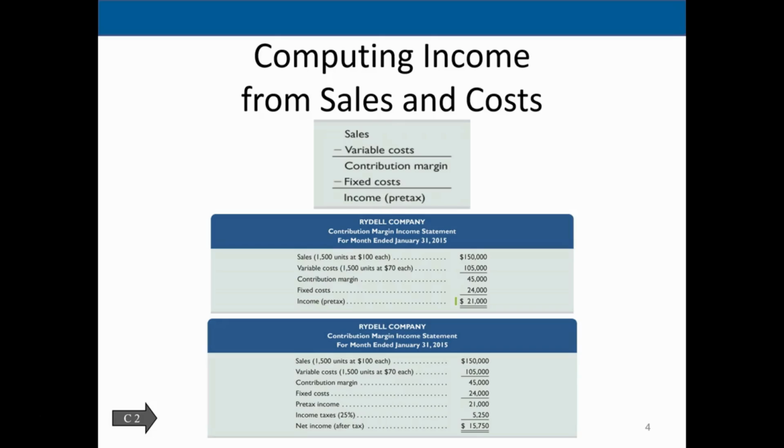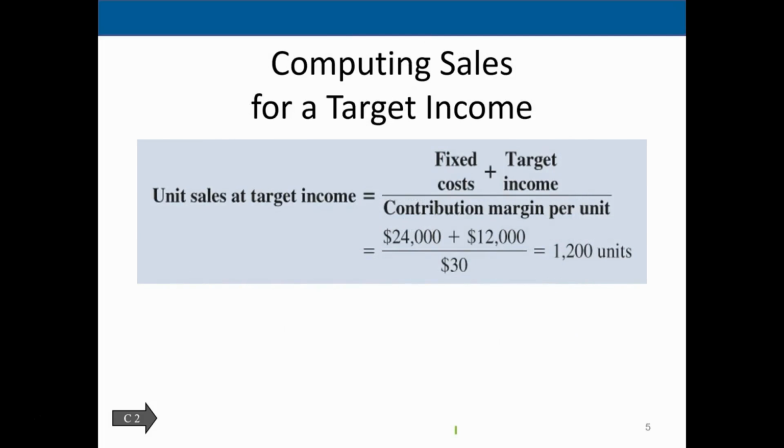Then, of course, whenever we think about income taxes, we always tack that on at the end, because income taxes have a progressive rate and they often distort our analysis. So we are often going to have the same number here, the $21,000 before income taxes. Then we'll apply the rate of income taxes, in this case 25% of $21,000. $21,000 times 0.25 is $5,250. Therefore, after we pay taxes, we're going to have $15,750.